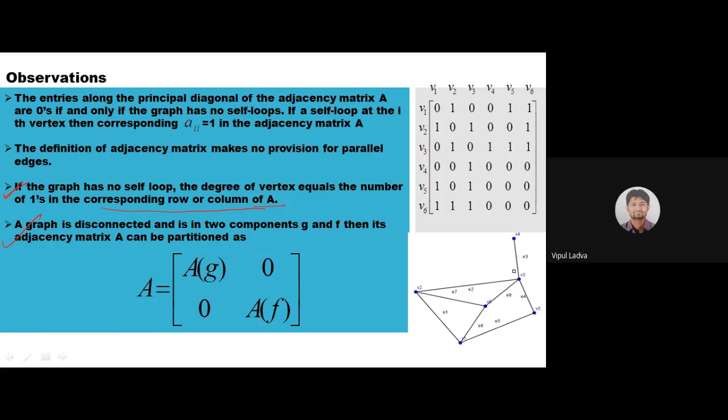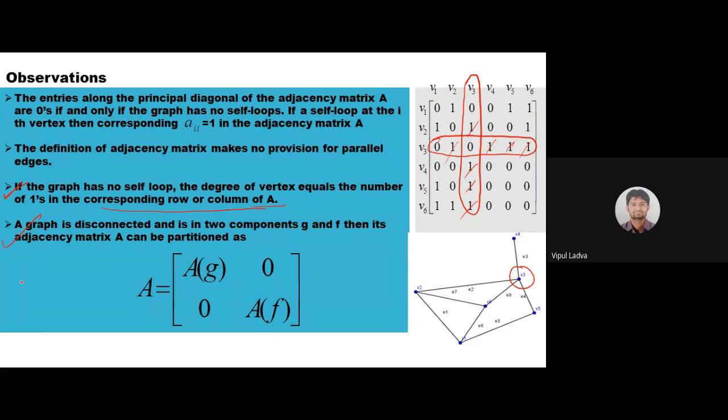Now, if we wish to check whether that third observation is correct or not, let's pick one of the vertices randomly. Let's pick V3. You can clearly observe that the degree of vertex V3 is 4. 4 different edges are connected with vertex V3. If we observe the row related to vertex V3, then surely we will have 4 entries of 1: first, second, third, and fourth. Similarly, if you observe the column related to V3, then that column will have 4 entries of 1. That is what the third observation is.